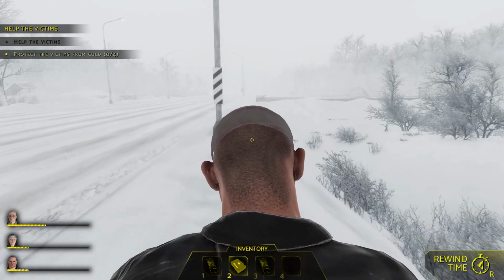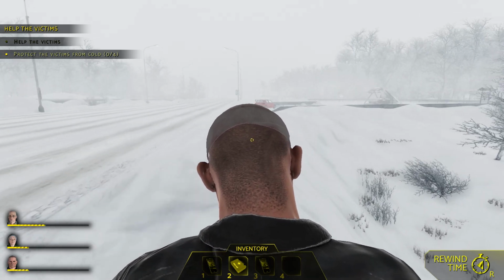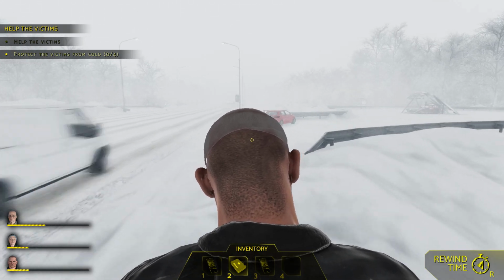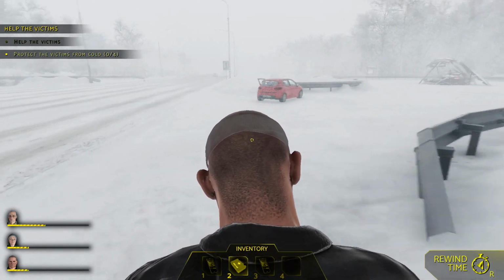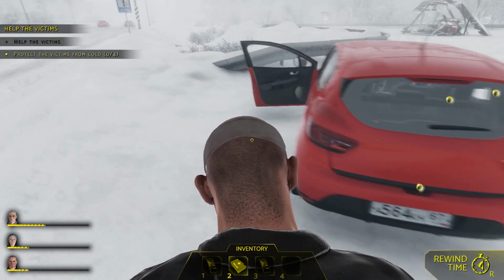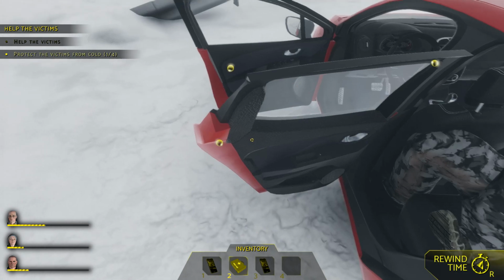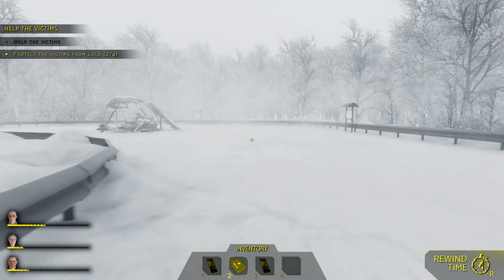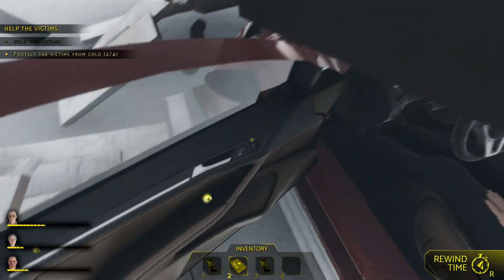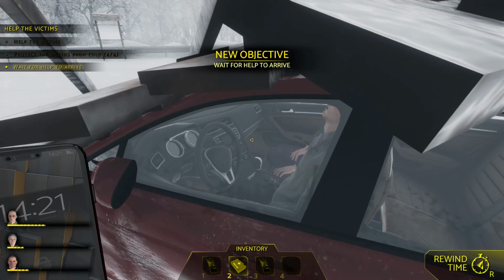Protect the victim from the cold. Come on. I mean, maybe I could have put him in his car? I don't know. Although, no, because his car is crashed and I took him out, right? Come on. Jesus, dude, you're so heavy! Frickin'. Okay. He's protected. Now, what do we do with them? We close the door. Okay.